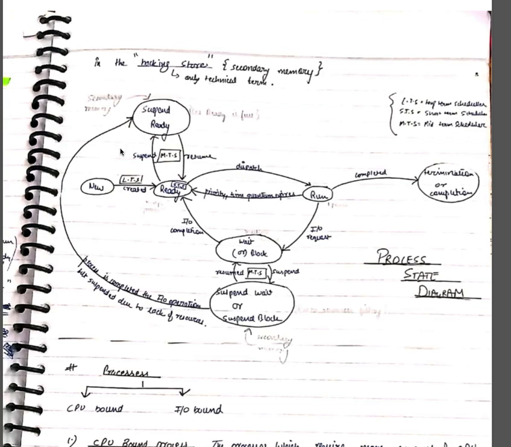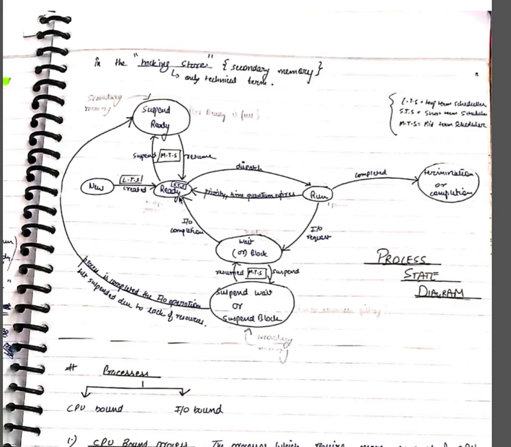Now the process is first created in the new state, and it goes to the ready state. I have written something as LTS, we'll see what it is. But suppose the process moves from new to ready state, it is in the ready queue. Here many processes can reside at the same time. Just keep notes because I will be repeating important points.